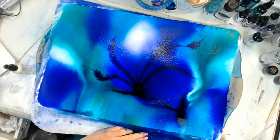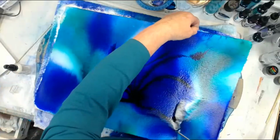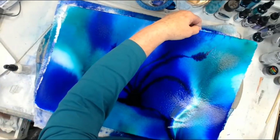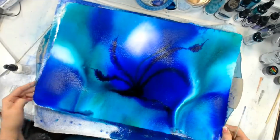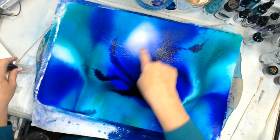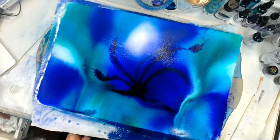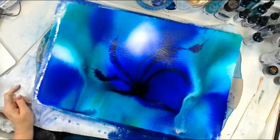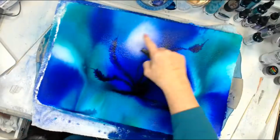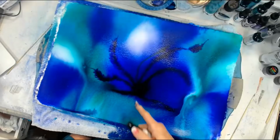I'm going to pull this a little off this edge so I can do this. Oop, and it's going to buckle. That was too much of a puddle settling there. Wow, this is so cool. It's the least I can do. I want to get a little more, but I don't know. Oh my. I like this better than the India ink so far. Now I don't know how it's going to end up, if that's going to just end up lavender. I almost want to blast some right in this puddle here, but let me get to doing what I'm supposed to be doing.